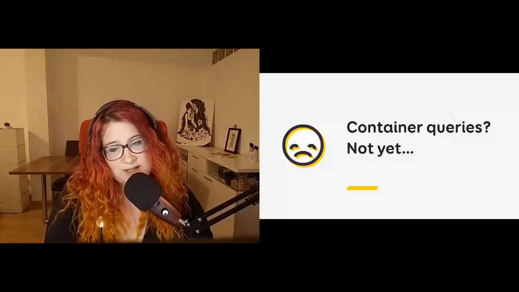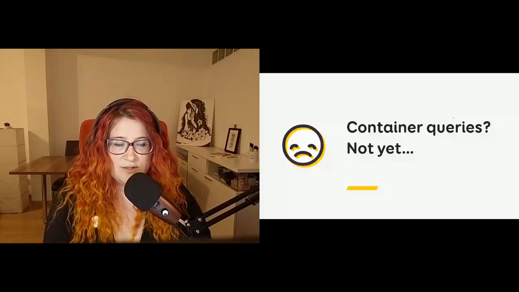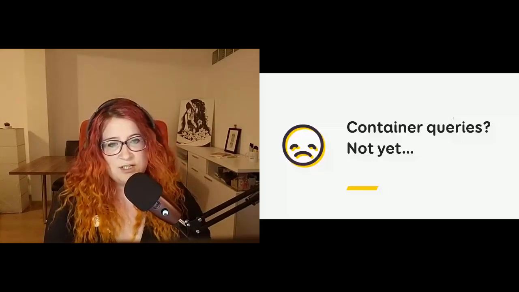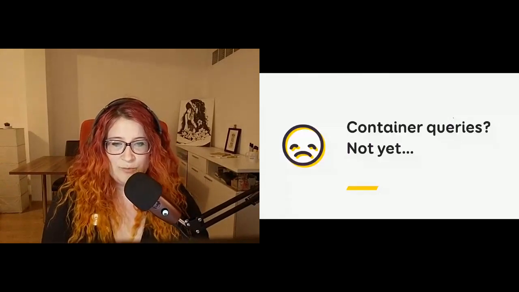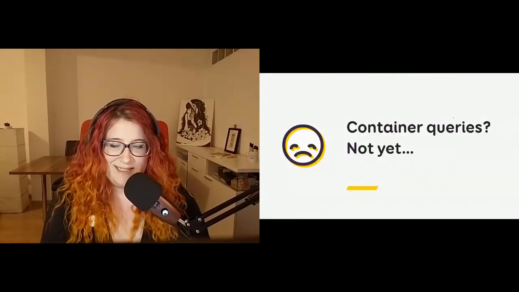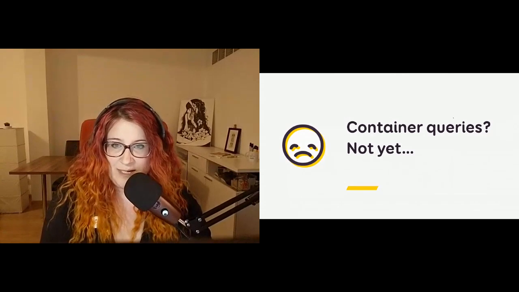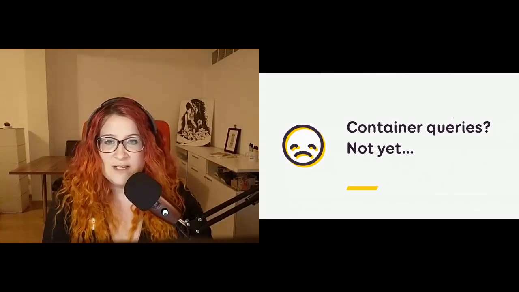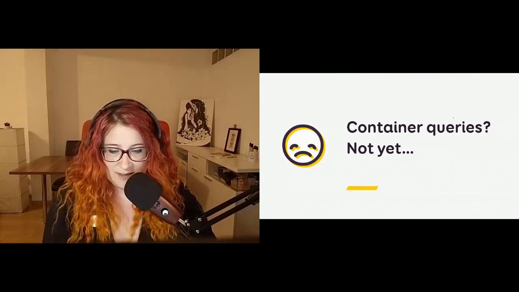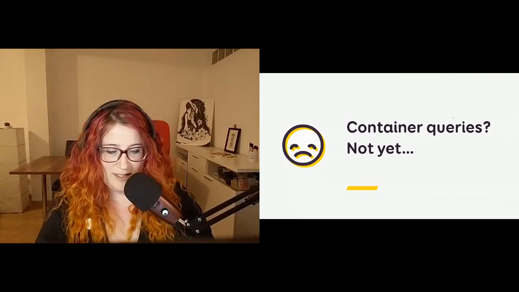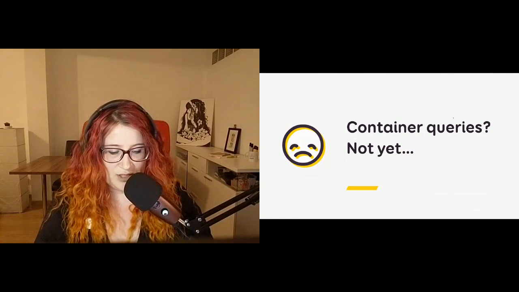There's a lot of discussion about that. As I said, there were some proposals and then they changed. They called it element queries, then container queries. But at the moment, we don't really have them. There's still some stuff we can do technically, but it requires a lot of JavaScript. Philip Walton did this really fun demo. I took the video in the browser so that you see that I'm not actually resizing the browser.